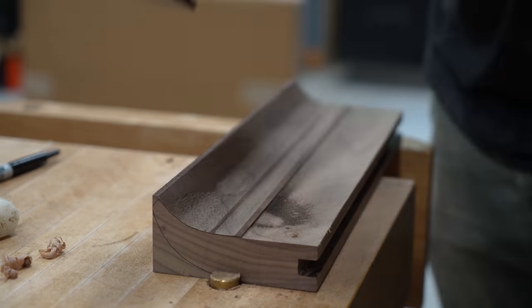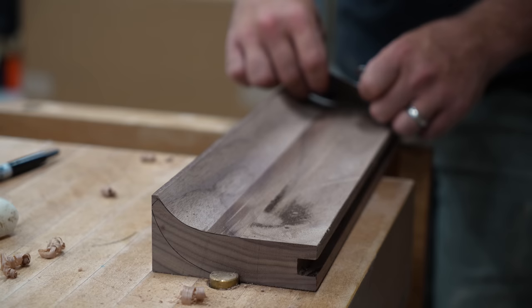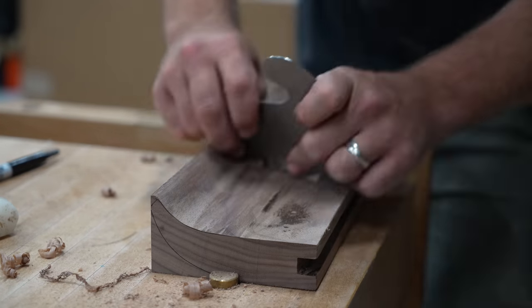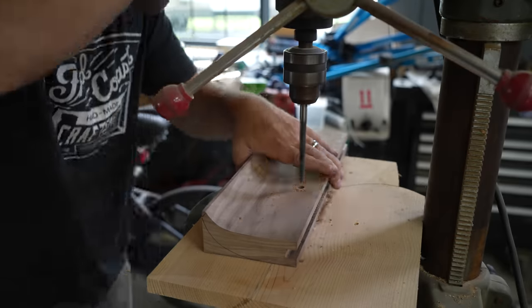Now here's one of the parts in the build where order of operations was really important, and I had to make sure that I didn't do one step prematurely that would cause me problems with future steps. So before I do the outer curve, I'm going to drill my drawbore holes into the breadboard. I'm also going to elongate the outer holes of the tenons to allow for wood movement.